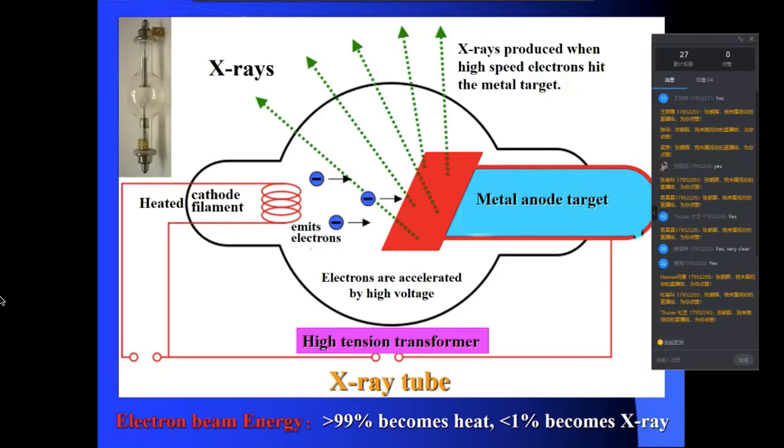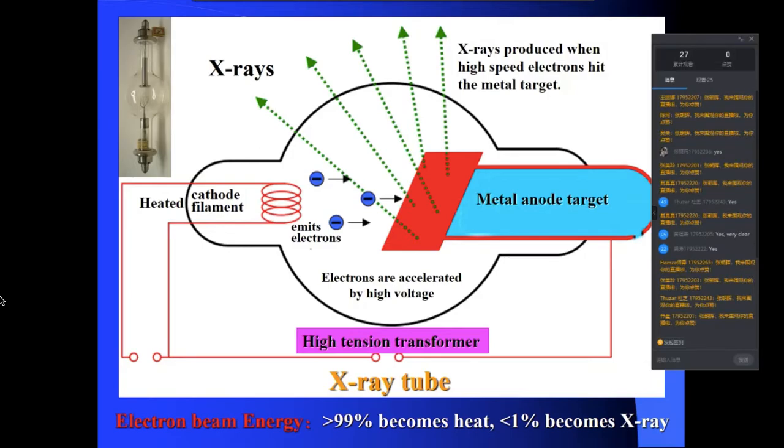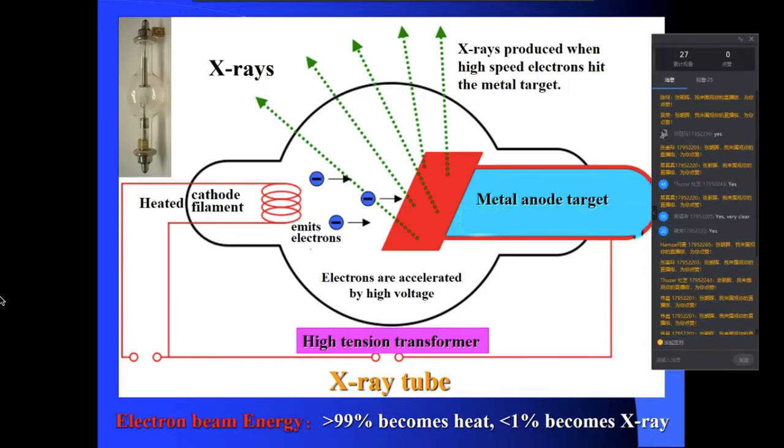Usually in this process, most of the electron beam energy becomes heat, and only less than 1% of it becomes X-ray. And this will result in high temperature in the anode target. Remember the substance used for making the anode target? The tungsten or molybdenum. Both of them have a high melting point. And the target area of the anode is usually set in copper, which is a very effective heat conductor. And these settings are helpful in avoiding melting of the anode target.